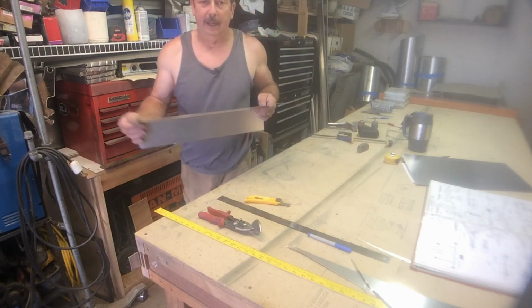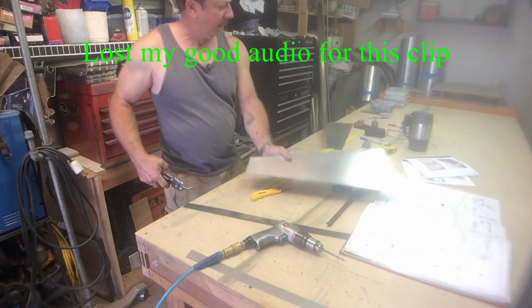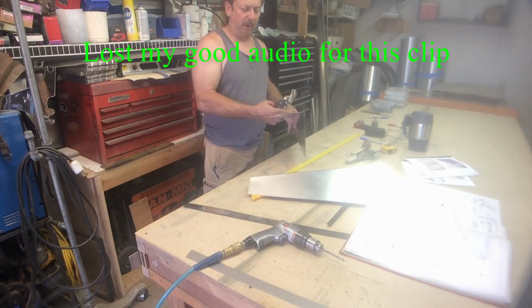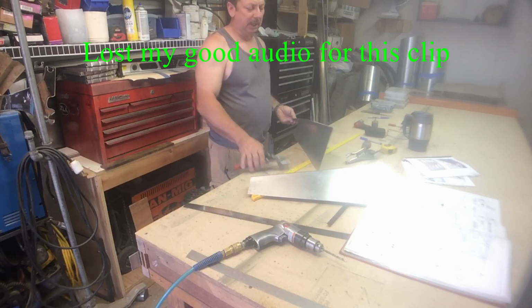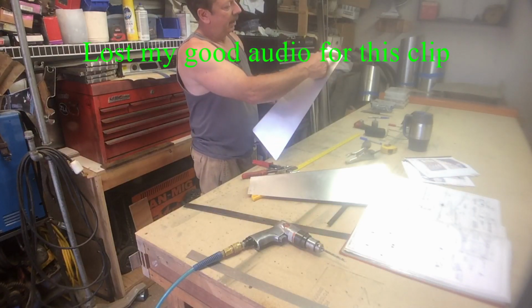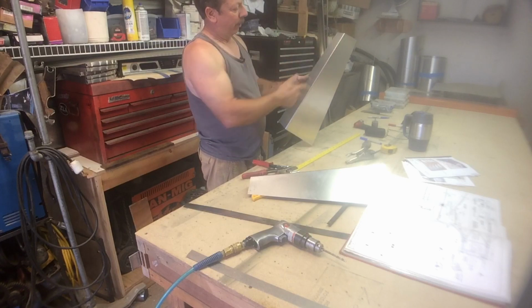So anyway, now let's go out and try this again. I think they look pretty good right now. I'm going to go ahead and finish trimming and get the L angle put on them. And what I'm going to do for right now is mount them on the flaperon covers. Go ahead and get my L angle in place. It gets L angle along the bottom, along the top, and down the front.